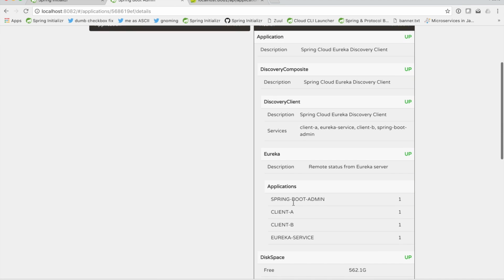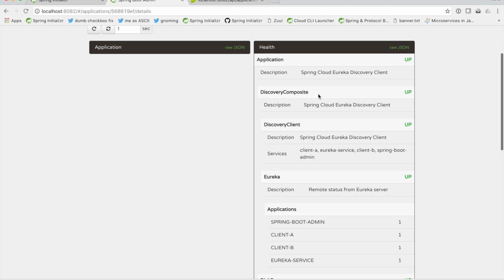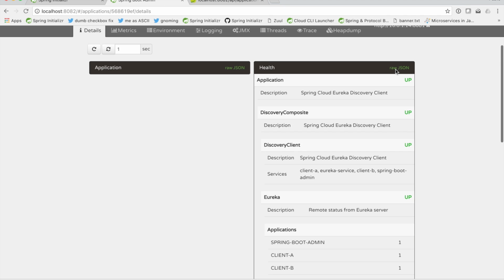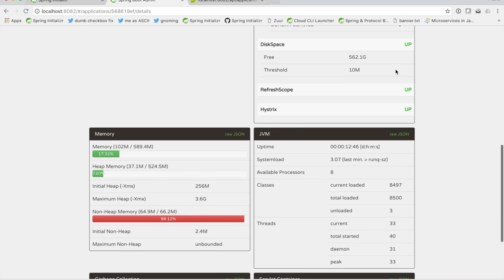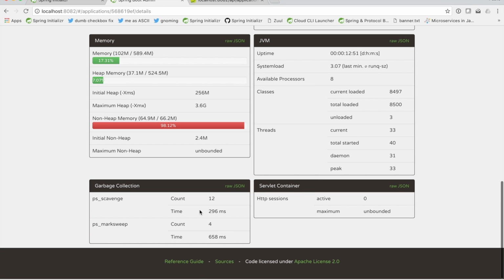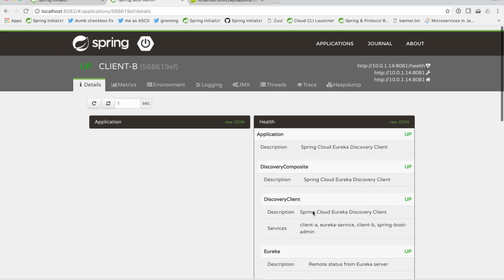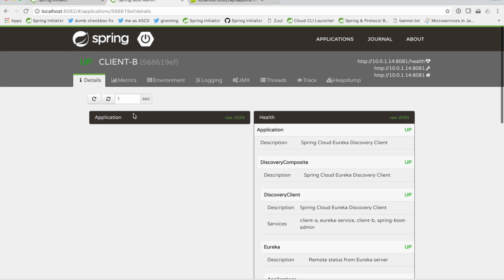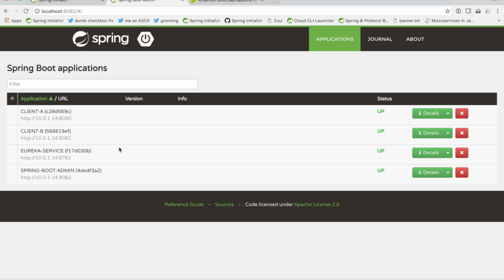We also have the general view, which shows you the health, right? You're going to care about that. If any of these are red, you've got a problem, right? Everything seems to be happy now. It'll show you the memory, it'll show you the JVM, it'll show you garbage collection. I mean, just at a glance, really important stuff that you're going to care about, right? So I like the Spring Boot Admin. I think it's very, very convenient for easily working with and navigating through all your different applications.